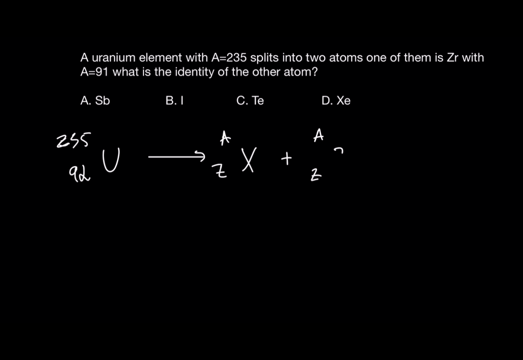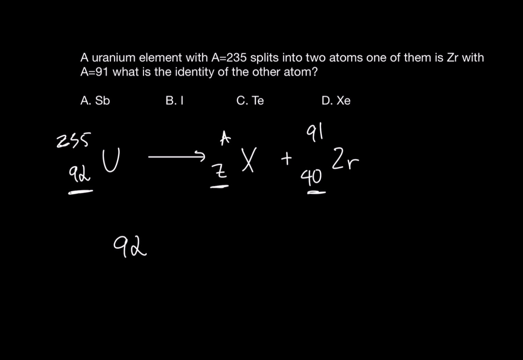They told us zirconium, and they also gave us A. Like I said, I'm not really concerned with A, but since we know the identity of the element, we can also find out the number of protons it has. Zirconium is in period 5 and group 4, and the atomic number on top of zirconium is 40. So I can replace Z with 40. Now we have an equation we can work with. We could solve for A, but A doesn't really tell us much. The main thing to focus on is the number of protons, so I'm going to focus on 92, Z, and 40.